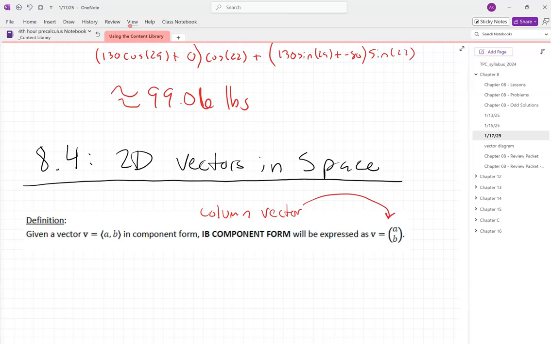So instead of writing our component vector horizontally, like wedge A comma B wedge, we're going to write it vertically: parenthesis, A on top, B on bottom, parenthesis. The hardest part about this is just breaking the habit of trying to draw a bar in between these. Whenever you write two numbers vertically, you tend to want to make them a fraction. No fraction bar there, but it's the easiest conversion between forms that you're ever going to see. You guys see what we're doing here? Instead of writing A comma B horizontally, we're writing A, B vertically.